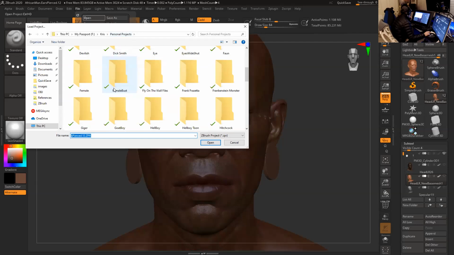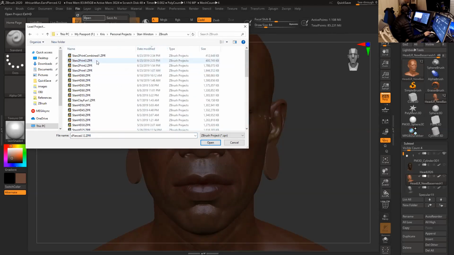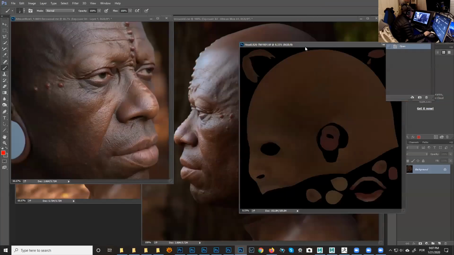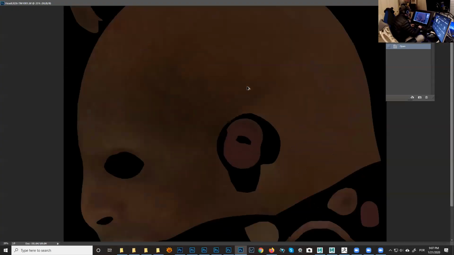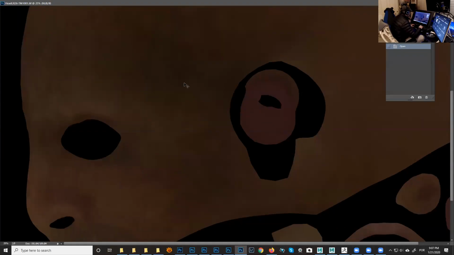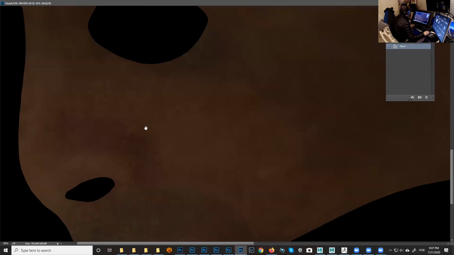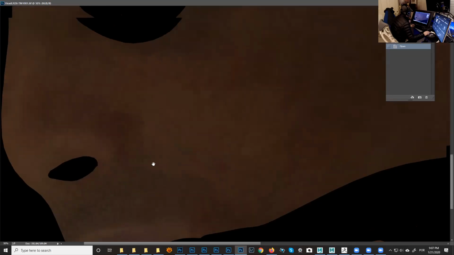So yeah, let's go with the plan here. Let's open an old file, one of those Stan Winston ones. Personal projects, Stan Winston. Let's get ZBrush, and then let's say combine, blah blah. This one, HD. And meanwhile, I'm going to show you this. This is the color. This is basically the map that's being exported from ZBrush. It looks very, very simple, as you can tell. There's not a lot of detail in there. Some of the noise in here was from the high resolution when I started, but it's not translated into the lowest resolution. So it's a pretty basic map.